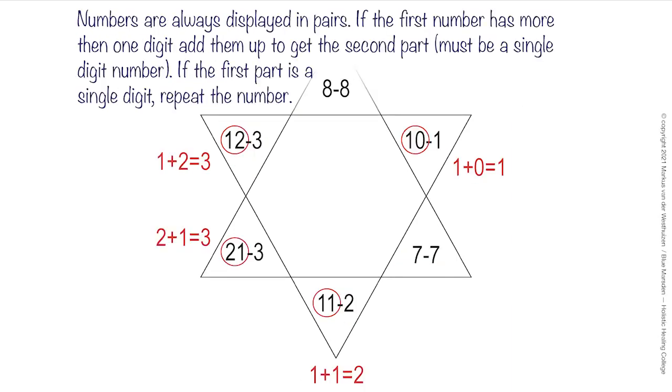Now, the numbers in Soul Plan are always displayed in pairs, so we always have one number followed by a second number, and the second number is always one digit. So if you have any numbers here that are 2 digits, we need to distill those down as well. So 10 is a double digit, so it's going to be 1 plus 0, it's going to give you a 1. 11 is a double digit, so that's going to become 1 plus 1 to get you 2, and that'll be your second part of your number. So you're going to work your way all the way around and make sure that you've got a 2 number combination.